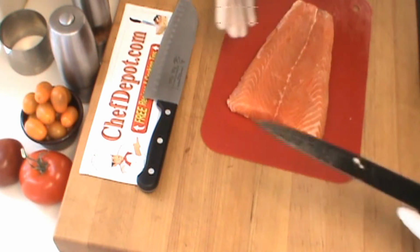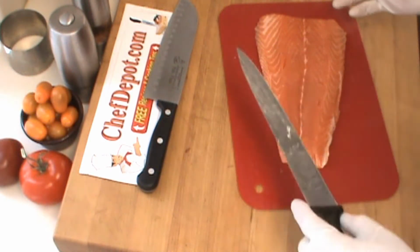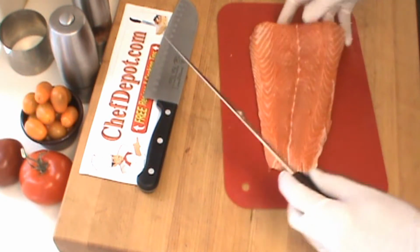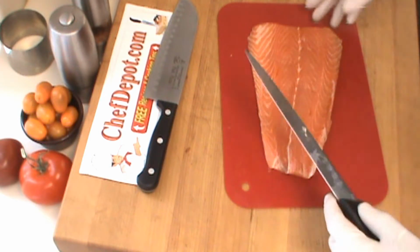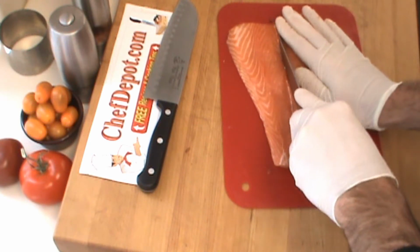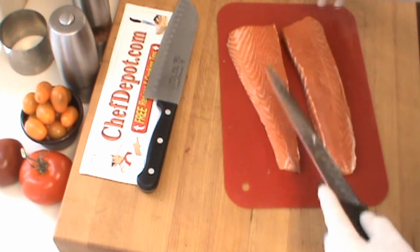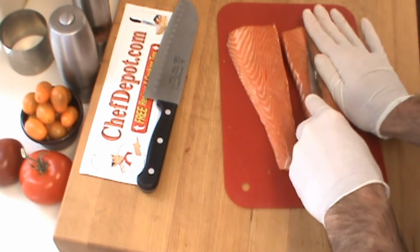And since I'm making roulades, I'm going to cut this into some smaller strips and then pound them out, roll them up. So you can do this a lot of different ways. Some people go this way, and that's fine, especially for sushi. I'm actually going to go the long ways today. I want some longer pieces like this. I'm going to cut it right down the middle first. Okay, and then for my roulades, I'm going to cut these at a bias. Each one of these is going to end up being 3, like this.